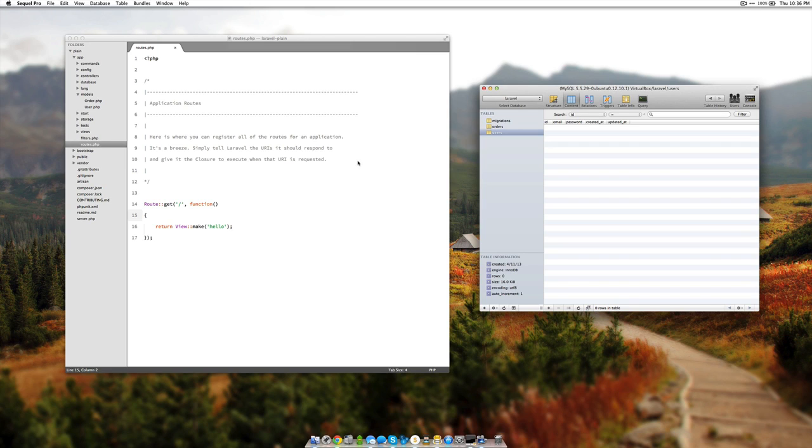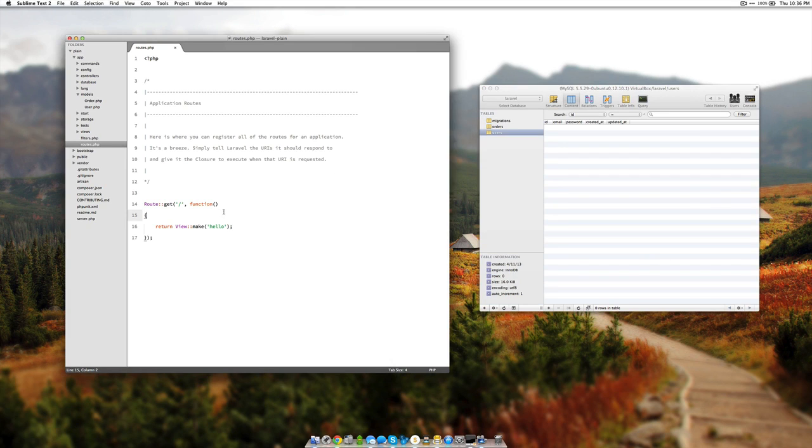The first thing I want to show you is the new support for HTTP basic authentication. This provides you a quick way to prototype some applications or maybe to authenticate your API if you want to use HTTP basic. And it's super easy to set up. So let me show you how it works.